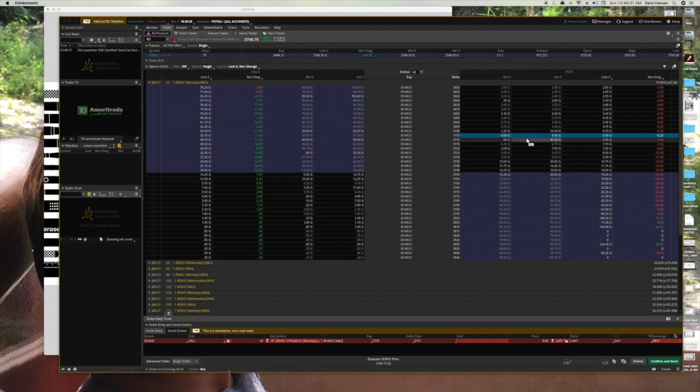And you basically want to buy further from the money, because the closer an option is to the price, the more expensive it is. See how it's 13 and 15 around this price, but as you go further away, the puts become cheaper, because the likelihood of the S&P falling this far down in one day is very low. They don't care. They'll sell it to you, because they know the price is not going to get that low. And same thing with calls.